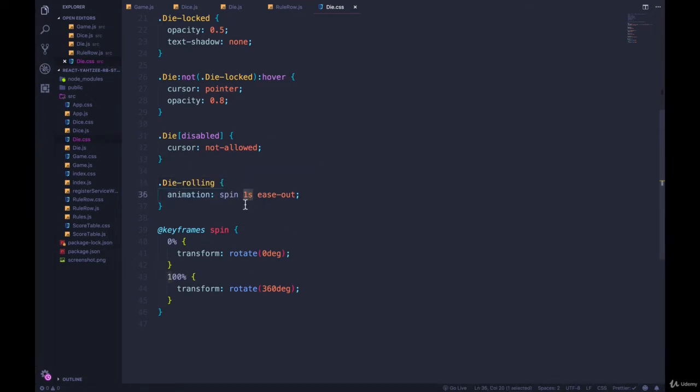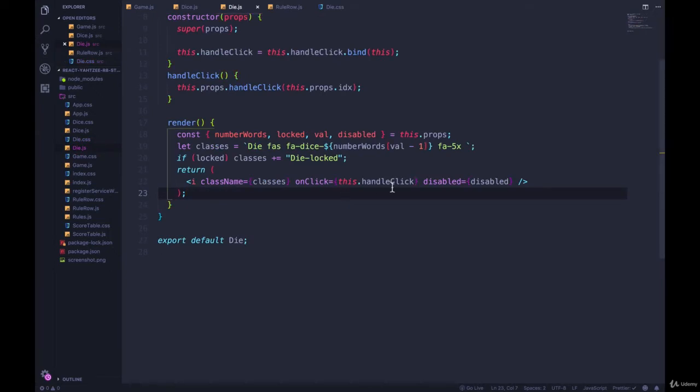Now removing it is not actually going to stop the animation. As we've seen, if you add this animation on, it still only happens one time. But we need to have a way of starting that animation again later. So if it just has the die rolling class and it just stays on, then we don't have a way of triggering it again. So we remove it and then add it again, and it animates. We remove it, next time we add it, the animation happens.